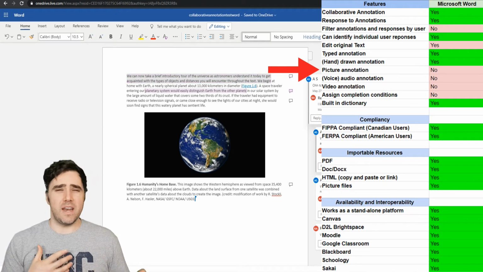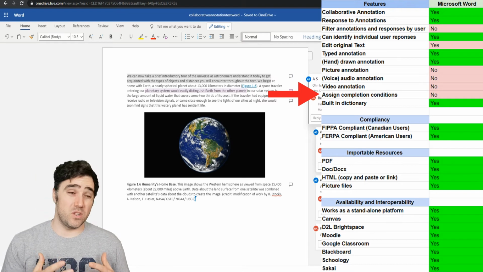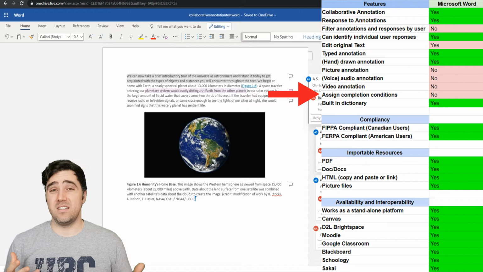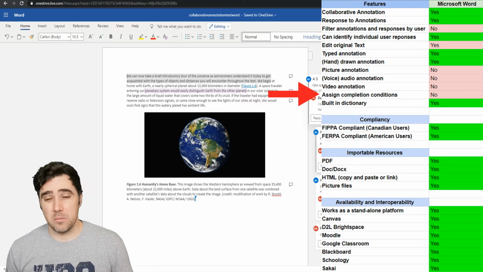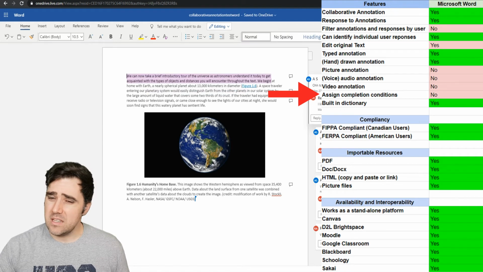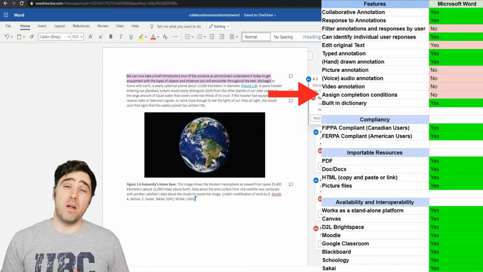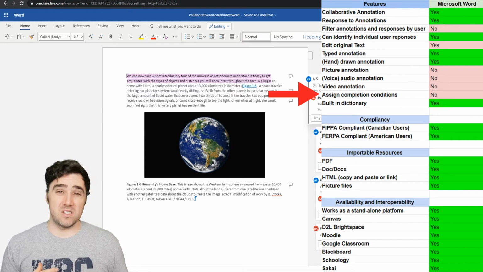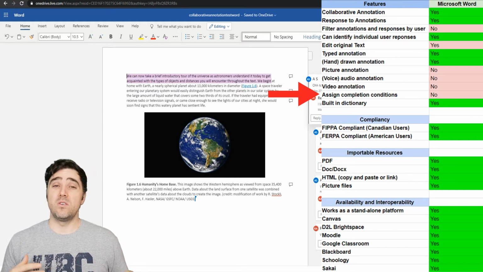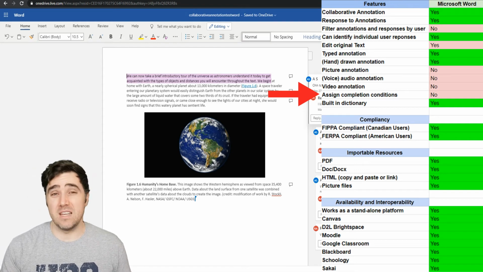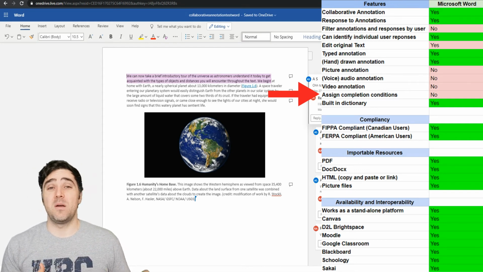Additionally, in terms of assigning completion conditions, in terms of perhaps assigning students to do 3 annotations for them to complete the assignment, it's not something we can really track so easily here in Microsoft Word, but Microsoft Word also works together with lots of learning management systems that do offer the tools so that you could review what the students did by maybe looking at this and then giving them a separate grade.